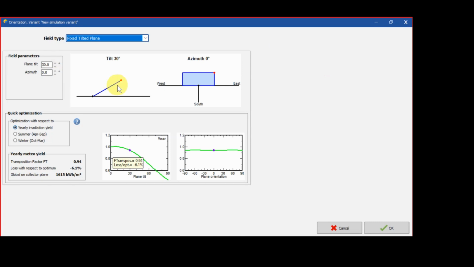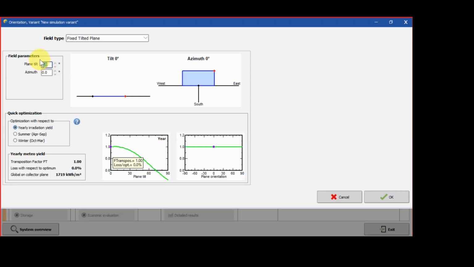Now the tilt angle refers to the angle of the module, how much tilt we want to put the modules. If I put it into 0, that means the module will be lying flat with respect to the ground. Okay, but for our location, or for most locations, if we put our module flat, it will be a disadvantage. Why?